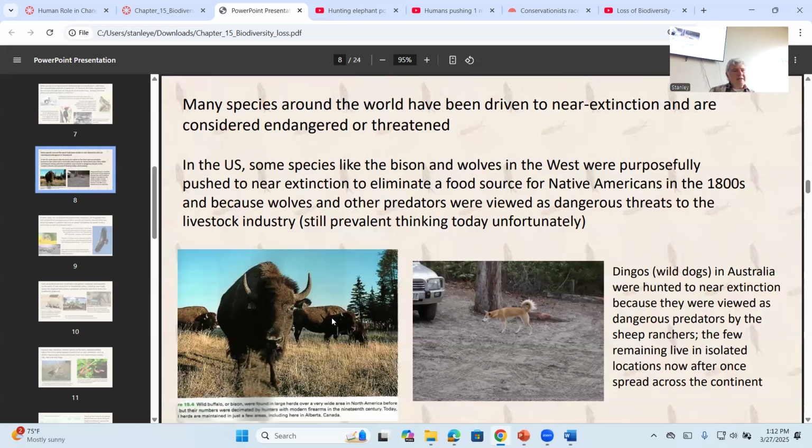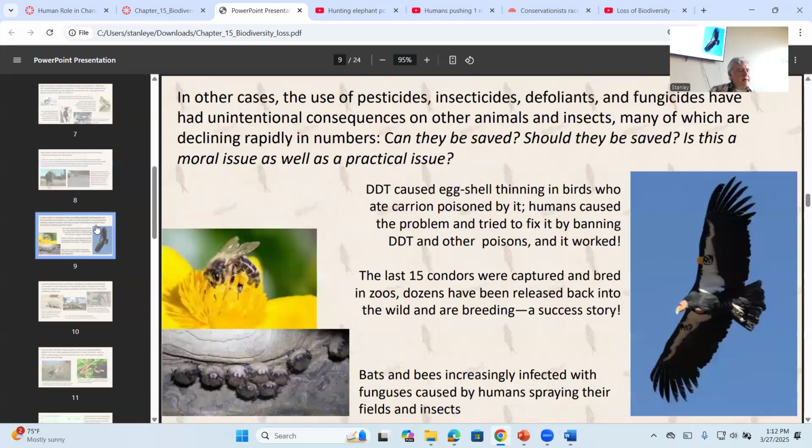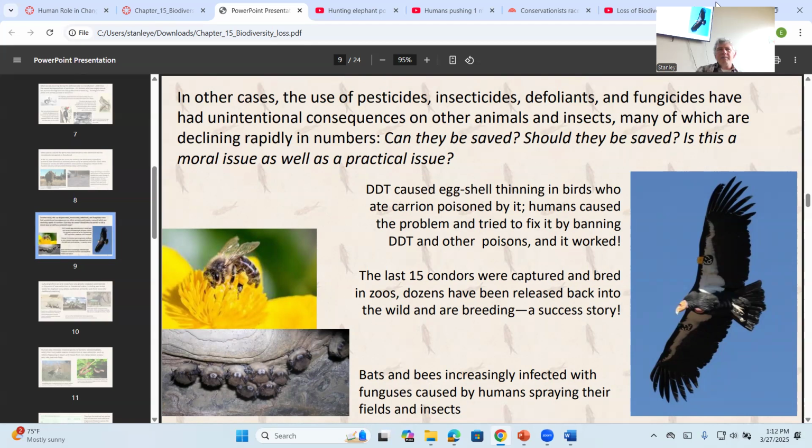But those ranches that kept just a few, just a couple hundred buffalo, are really the basis for the entire buffalo herds that we have today because they were reintroduced into the wild. So overharvesting is a major part of it, but oftentimes some of these losses of biodiversity are not always purposeful, right? It's not like ranchers being like, kill all those wolves, right?